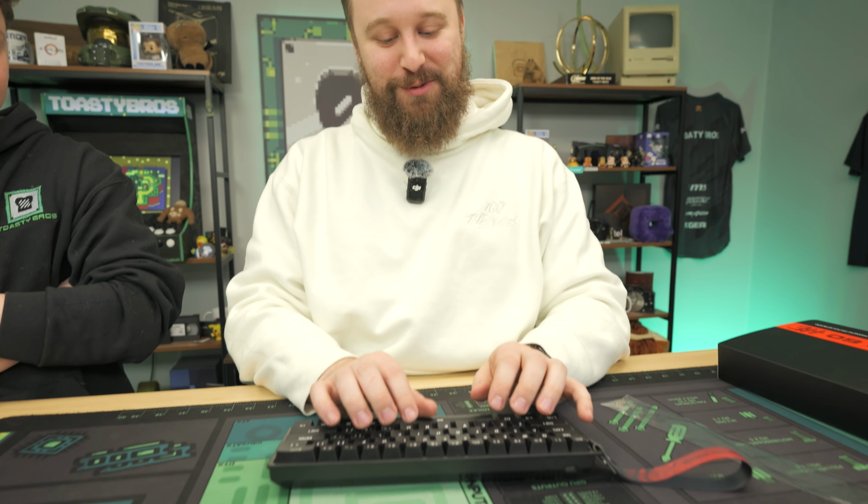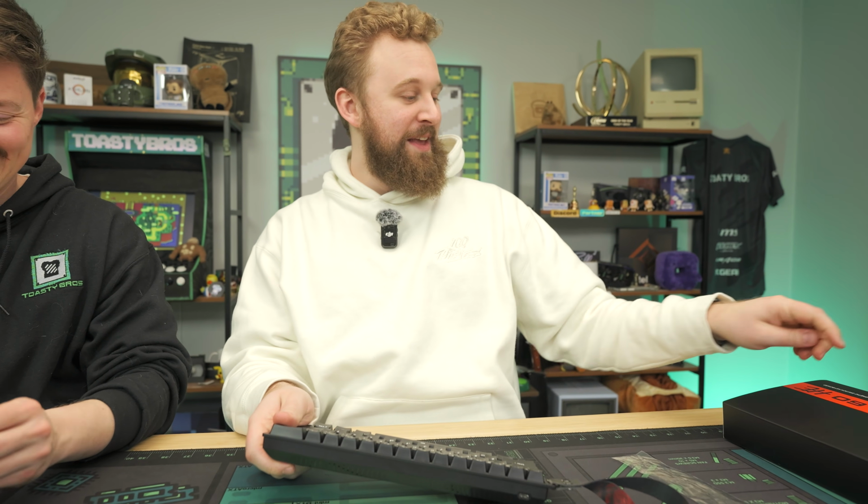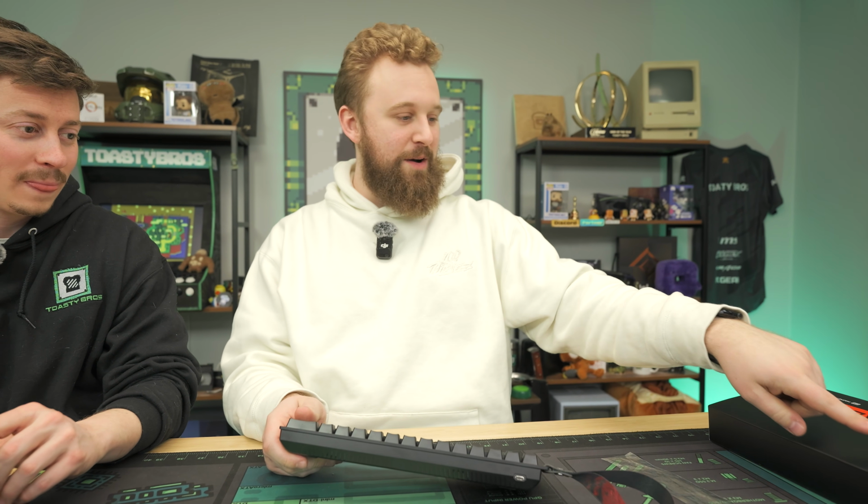There is software that proves it is Hall effect, because you would be kind of doubting it if you didn't. So we're gonna jump to that software, but I will say I'm actually really impressed with how this feels. It feels really nice, but let's jump to the software, see how that works out, and then game on it and see if this keyboard, I was gonna call it the WEADN because it looks very similar, the MAD60 HE from Madlions, holds up.